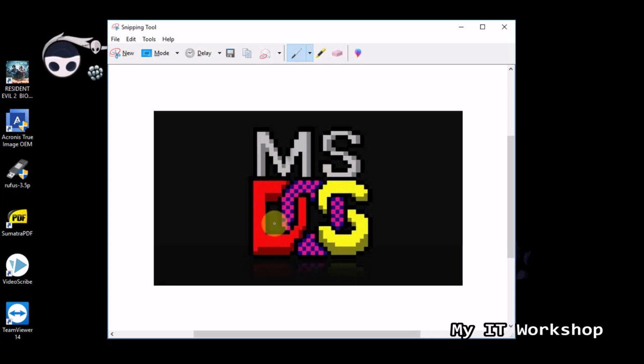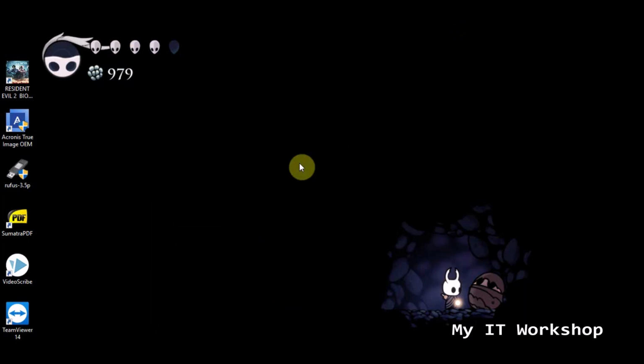MS-DOS, or disk operating system, is something that Windows used up to, if I remember correctly, Windows Millennium. After that, Windows Vista stopped using it. You can see it kind of emulated on Windows 10, Windows 7, Windows 8. Well, we don't use it that much. So why do we need to create this?